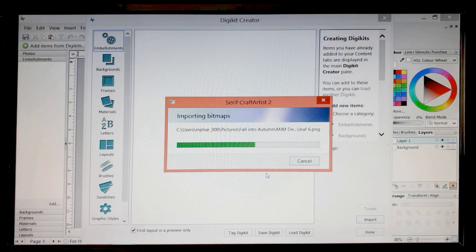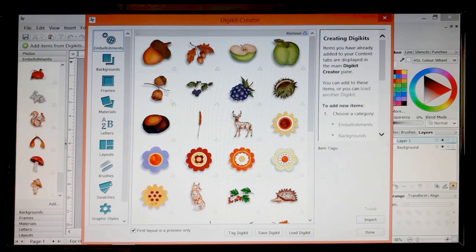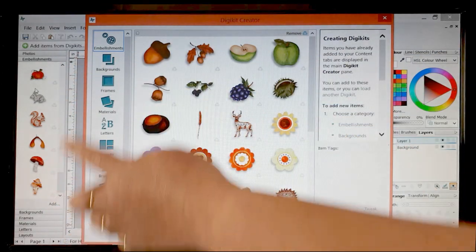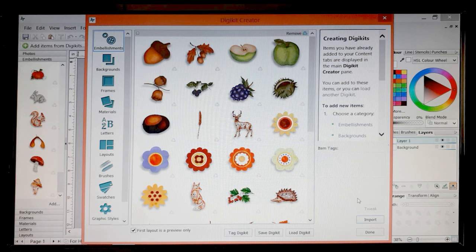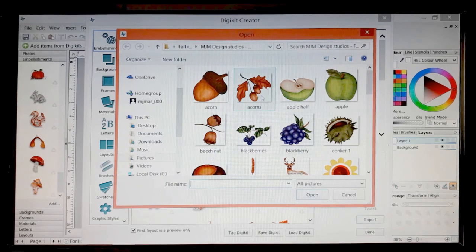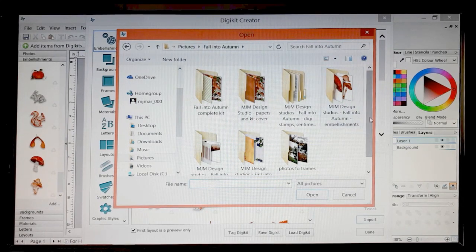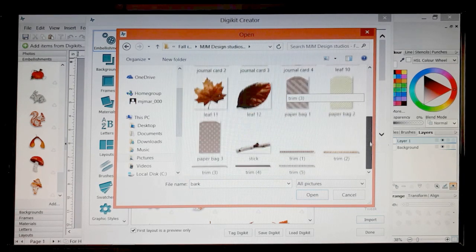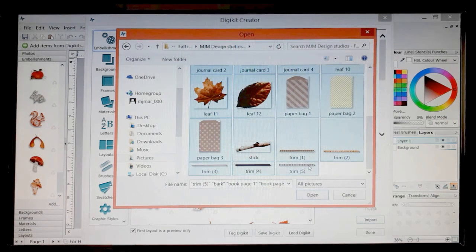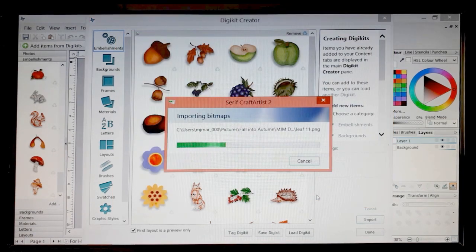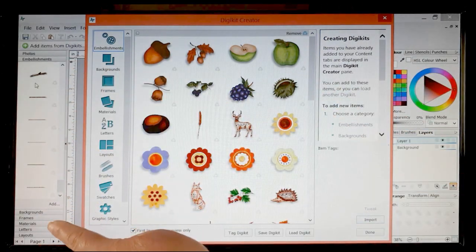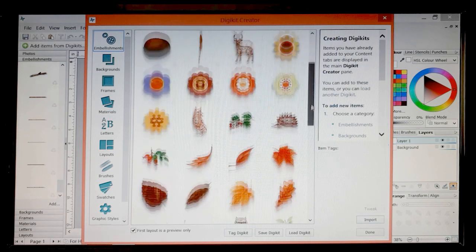And what will happen is that imports all the bitmaps, and you're going to see them pop up in your screen here. And you'll also see them in your toolbox down the side here, which is where you use them from. So I know that there's some more embellishments to bring in. So again, Import, Add Files, and we'll go back to the folders, and the other embellishments are in here. So we click the first one, scroll down, Shift key, click the last one, and it brings them all in in one go. And they'll drop in at the bottom of the list.